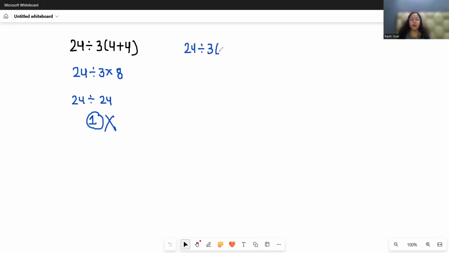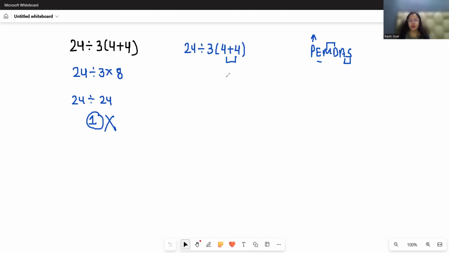When you are given multiple operations, then you have to follow the order of operations, which is also known as the PEMDAS rule. This rule helps you decide which operation to give priority to first. So first you have to solve the parentheses, that means this bracket, then exponents. If given multiplication and division, both have the same priority, just solve it from left to right. Addition and subtraction have the same priority, just solve it from left to right.